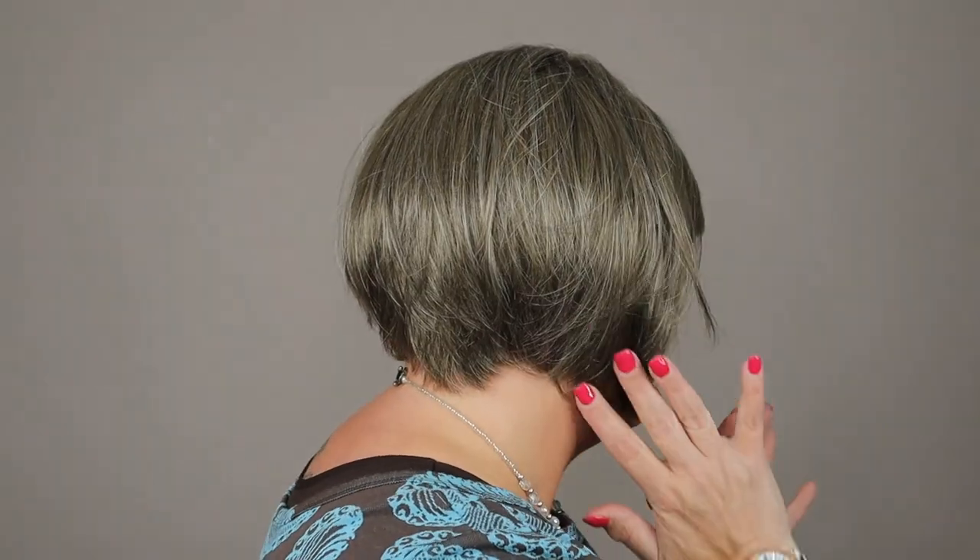This is a classic bob that has some very slight layering that gives it a rounded and slightly A-line appearance. I would not call this an A-line — it's more of the shape of the cut because it hugs under the chin just a little bit. I think this is a very classic, classy cut and one that would be flattering on a lot of people. This wig has about a light to moderate density. I have had bobs similar to this with a lot lighter density, so I appreciate that this one has more body.